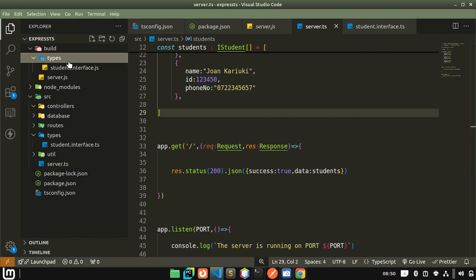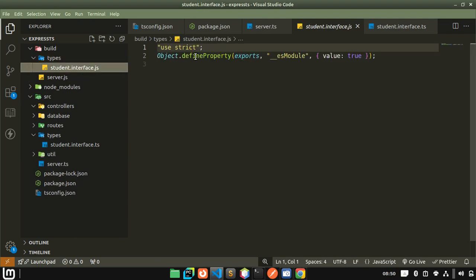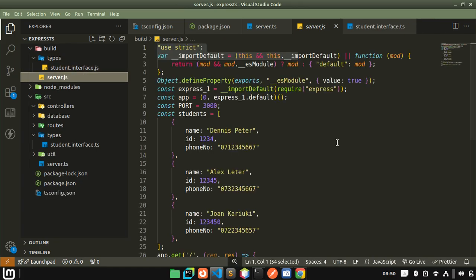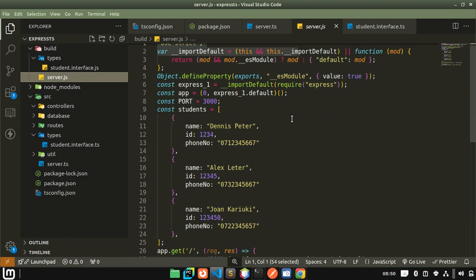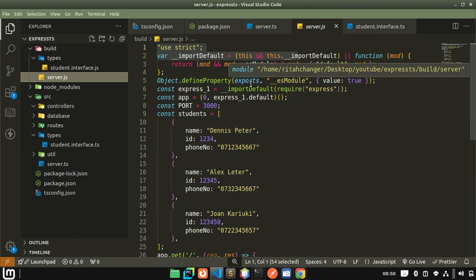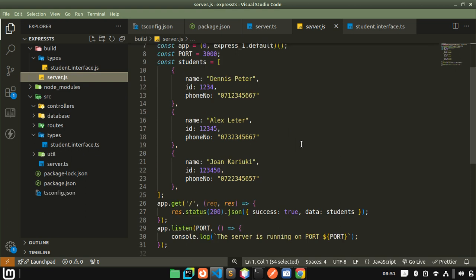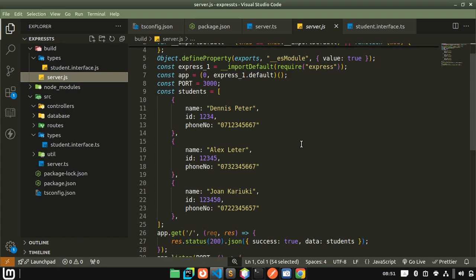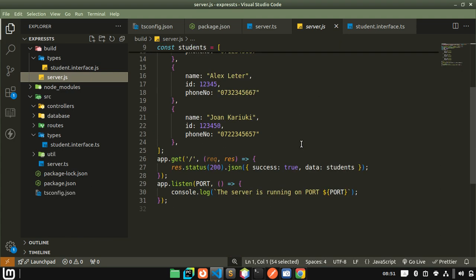So you have these files. This is now what will be executed in production. By default you cannot write this code, it can be written, but it's a tiresome process. So for proper type checking, we can work with something like TypeScript.